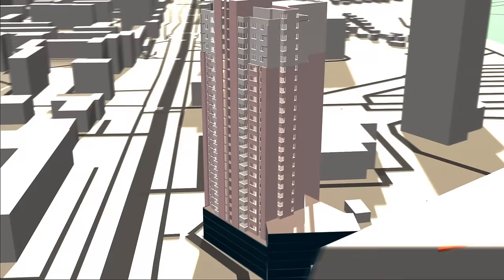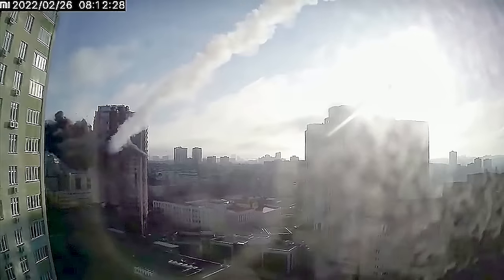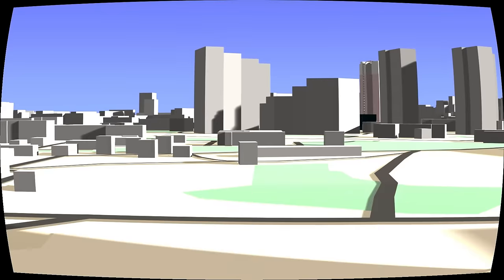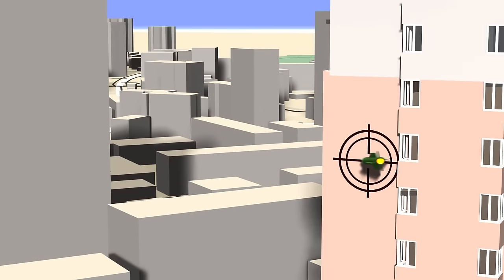On a Saturday morning, just 3 days into this war, a missile came tearing through this residential area. The impact was captured from two angles. The missile struck the south corner on the 21st floor. It came very close to missing the building completely. Had it missed, it would have struck the hospital or apartments across the road. Such is the random luck in war.